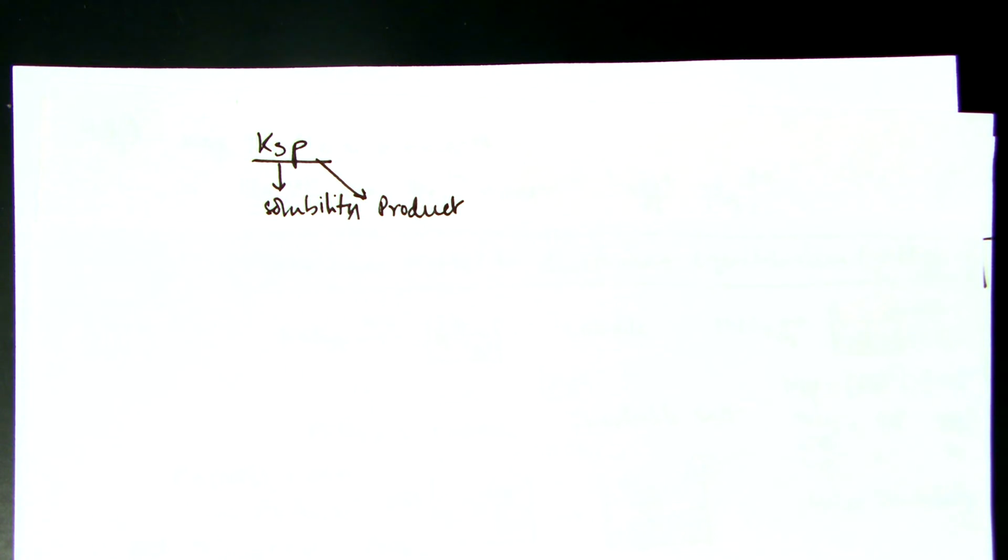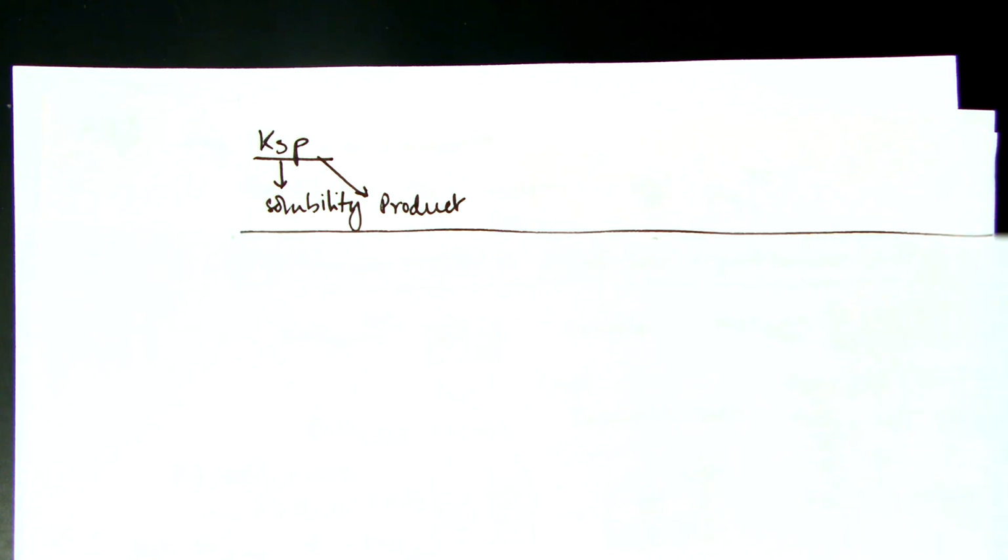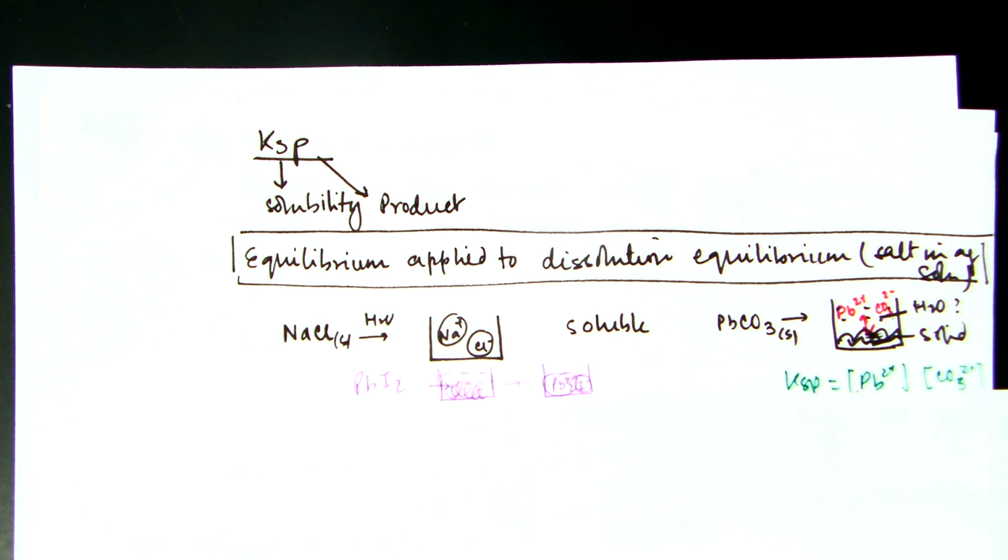Sparingly means very, very little. Sparingly soluble salts are the ones that to our eye appear insoluble. So if you were to dump a bunch of salt into water, you'd say, oh yeah, it's not dissolving, because your eye cannot detect the very small amount that goes into solution. The most common salt that you know, NaCl, actually is not a sparingly soluble salt. The way you see NaCl is you take a tablespoon of salt, add it to a glass of water, it dissolves, right? So it's got pretty high solubility.